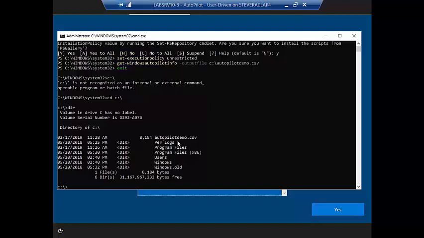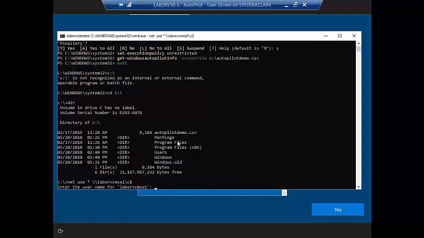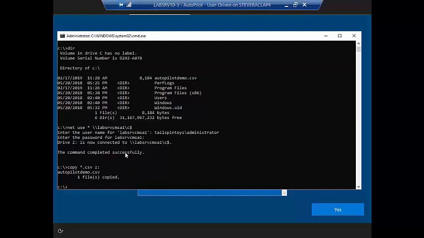In my case, I'm just going to net use to one of my servers and copy it. So I'll just do that and pause the video, do that, and come right back. Okay, so I've gone ahead and done that. You saw the process. You didn't have to watch me type it all, but I've copied it to my Z drive, which is actually one of the drives on one of my servers and so on. So I've actually got that CSV file that I can grab, and I can then import into the Autopilot service.